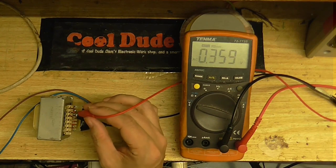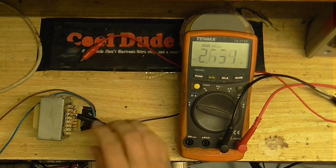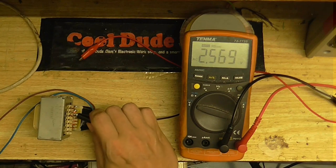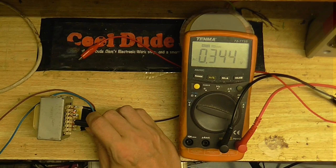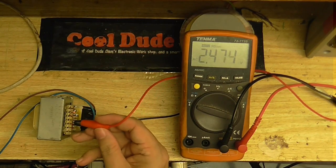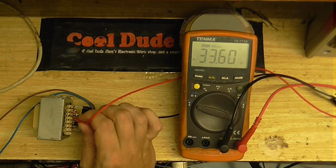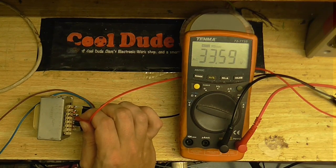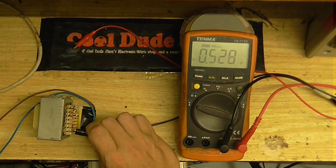12.8 volts, well that's a good start. Let's see what we got on this winding. 12.8 volts as well. Let's see what we got on this little winding. It's probably going to be something small, like maybe 5 or 9 volts, something like that. Let's just see what we've got here. Wait, what was that? 33 volts? Oh, that's way out. Not going to be able to do anything with that.